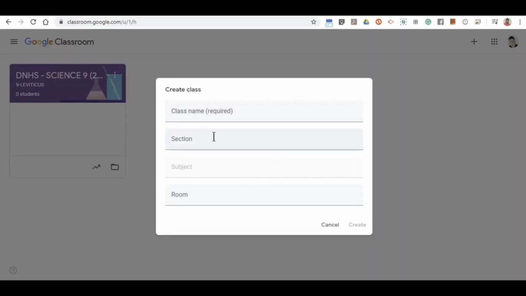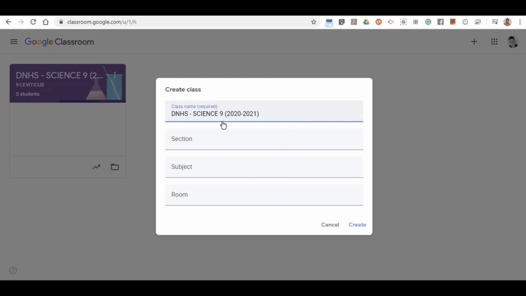So the first thing we need to do is type the class name. When I put in a class name, I usually use the acronym of our school. So we have here DNHS. And then I also put the subject that I teach, and then the section, the grade level 9, and then the school year.